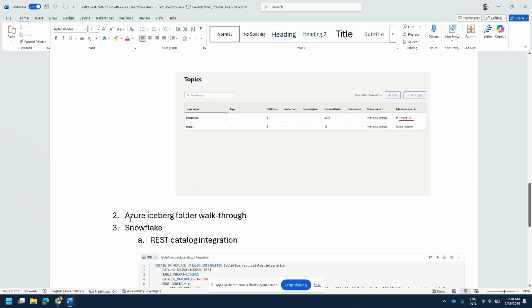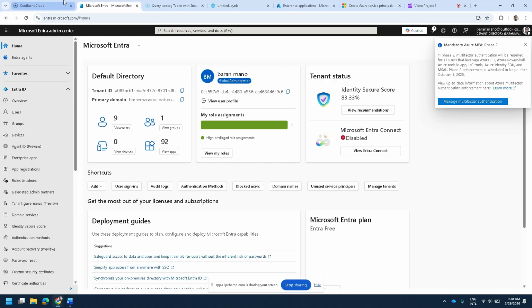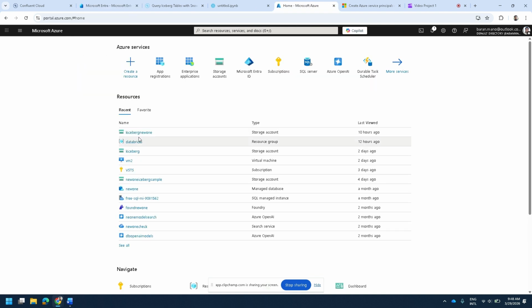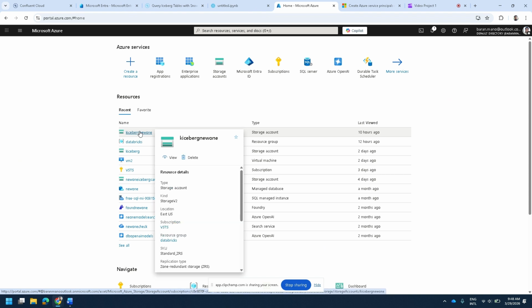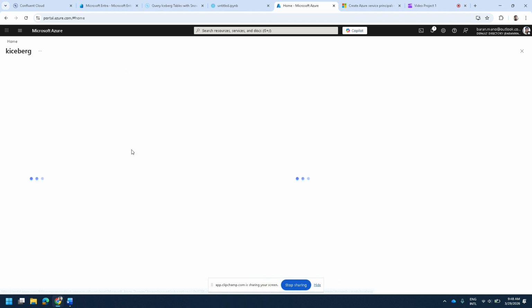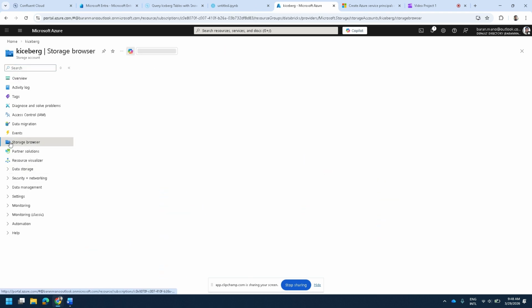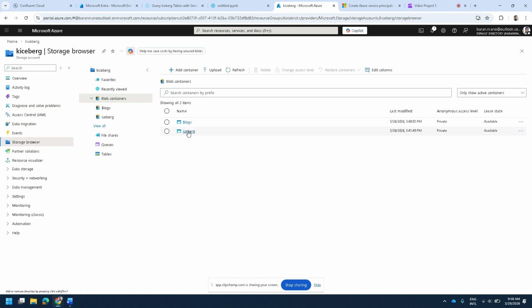Once you do that, your storage will look like this. Go to your Azure and find the storage location, Iceberg in my case, and the storage browser. Here is my container, iceberg.